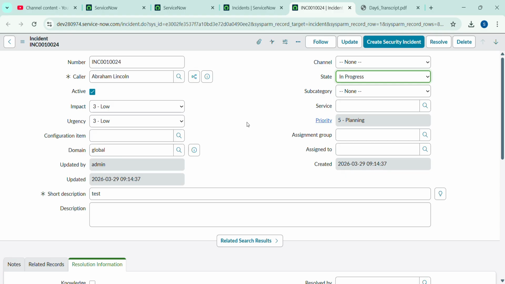So the key characteristics are: it runs on the client side, no server round trip required, okay. It applies only to form views, not list views. No coding required, everything is configured through drop-downs and checkboxes.